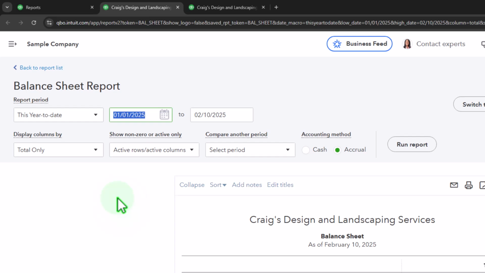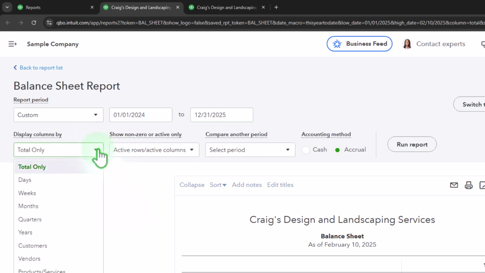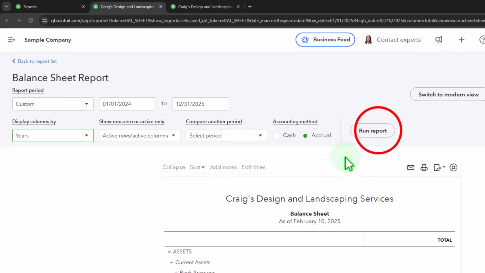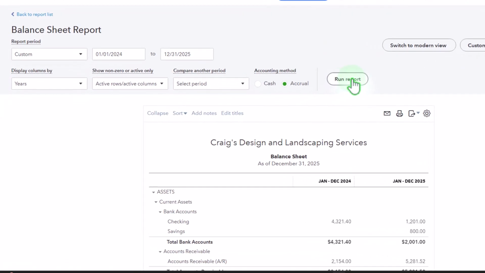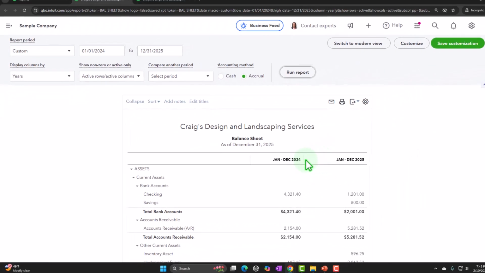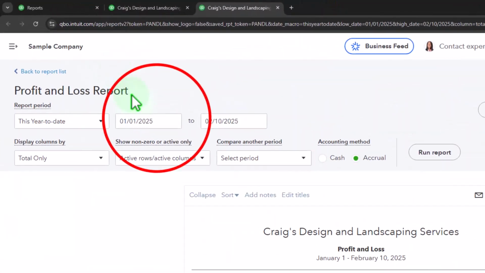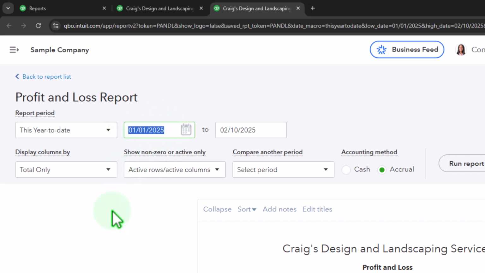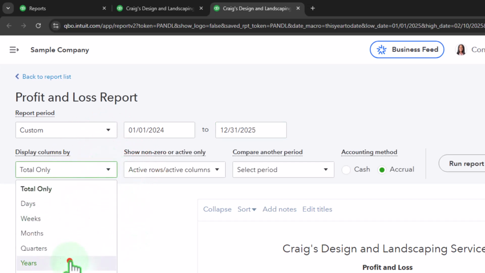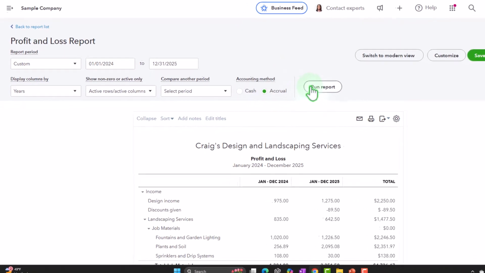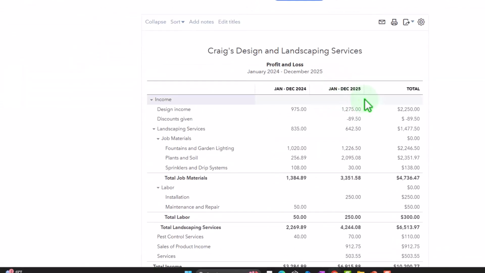We've been doing that two-year time frame. 01/01/24 tab 12/31/25. Selecting the drop-down, we want to see it in years, and run it so we can refresh it. That gives us the 24 and 25 years side by side. Let's go to the tab to the right, repeating the process. Hamburger, close that hamburger. 01/01/24 tab 12/31/25 tab, selecting the drop-down to see it in years, running to refresh. 24, 25, once again, side by side.